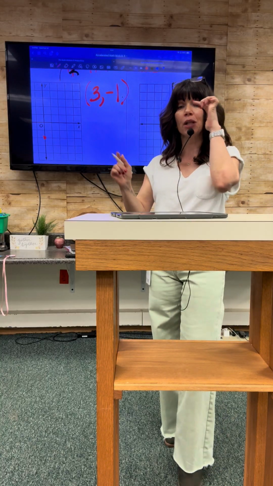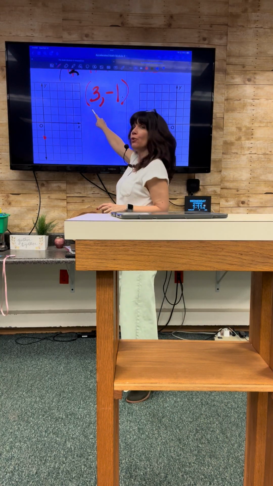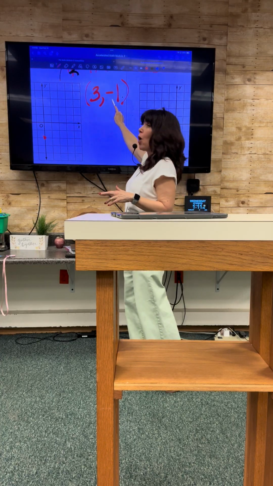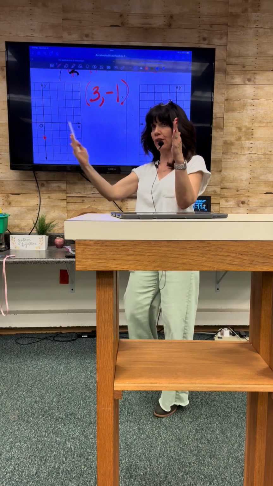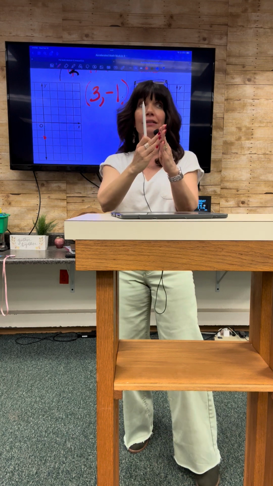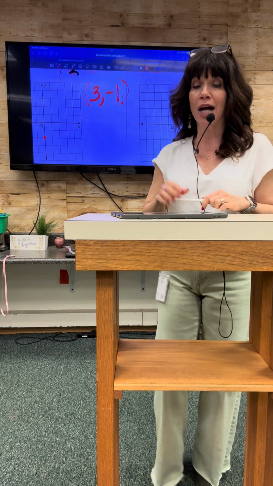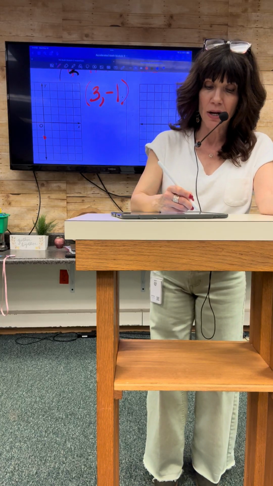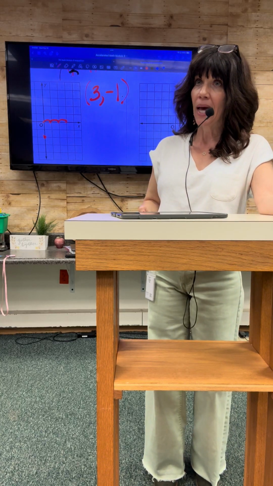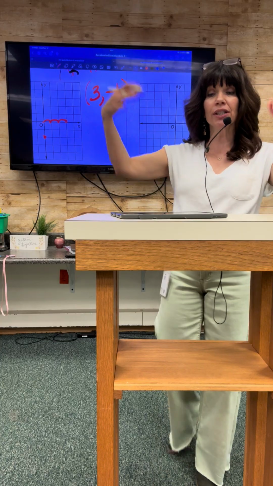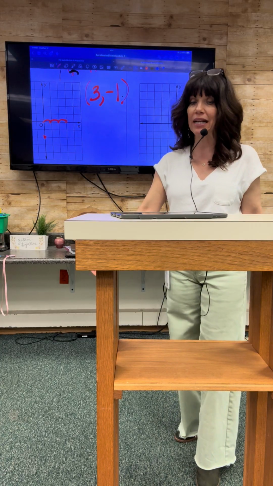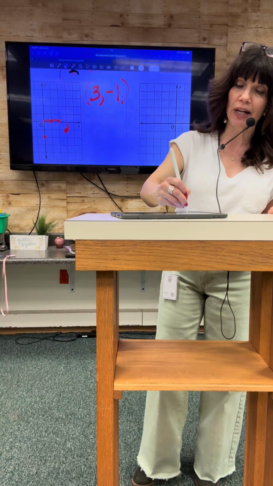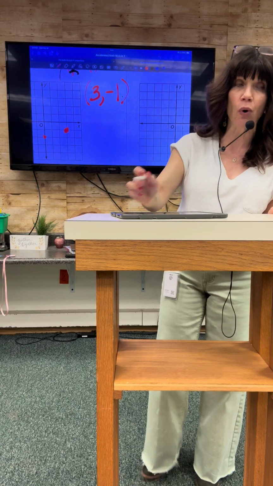Now you are going to plot the value for x you have chosen with the corresponding value for y that you got when you entered that equation in your calculator, yes? So you're going to go across to the right from the point of origin. How many? 3. 1, 2, 3. And then you're going to go what direction? Down. How many spaces? 1. Class, do you understand how you should have plotted 3, -1?